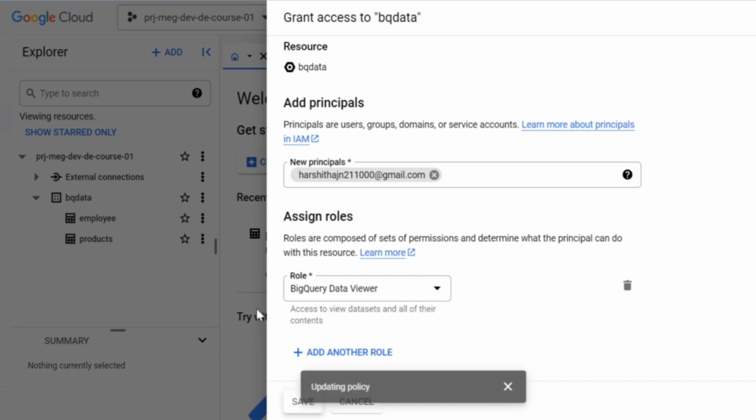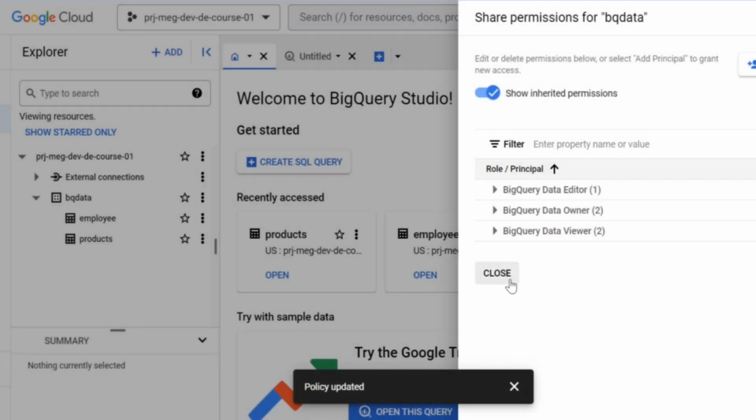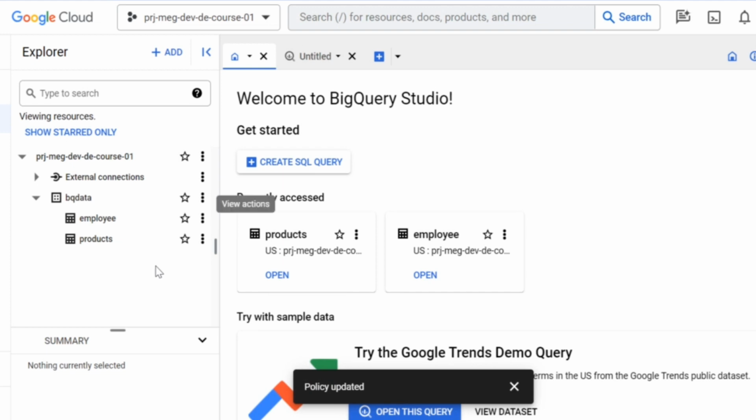the team one who wants access to only the employee table can access only the employee table now. They cannot access the products table. I have given access only to the employee table. In order to do it for the products table also, the same thing we need to do.